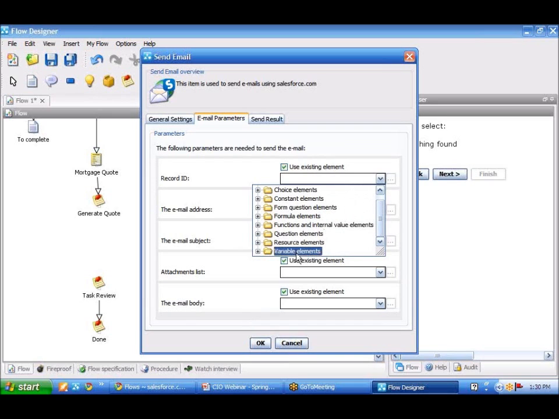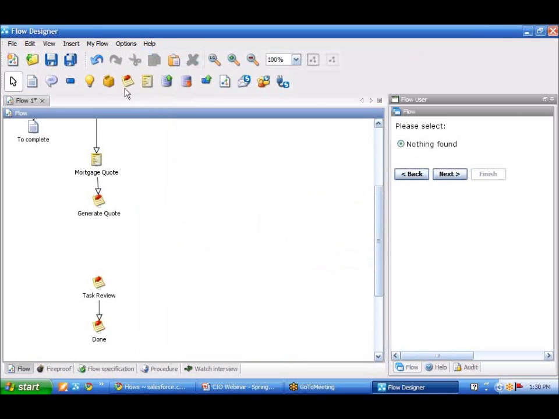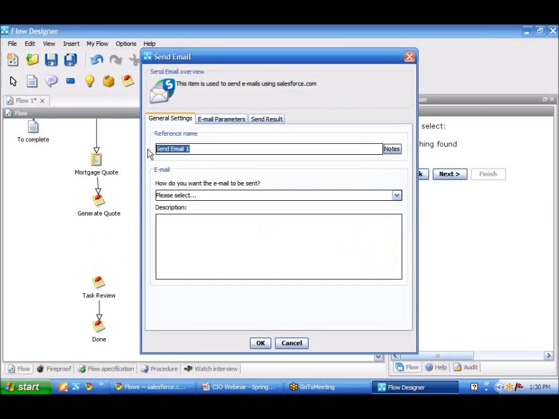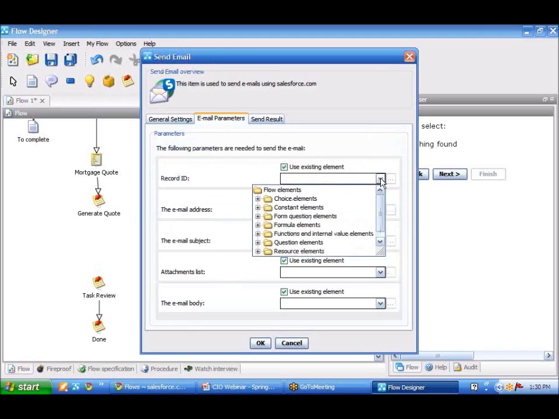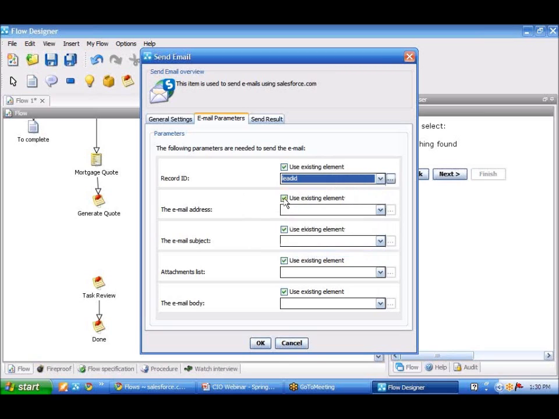Again, I'm giving you a very whistle-stop tour here. Sorry, my screen just went really weird. I can basically just say the record is that lead ID, and the other things I don't really need to provide.